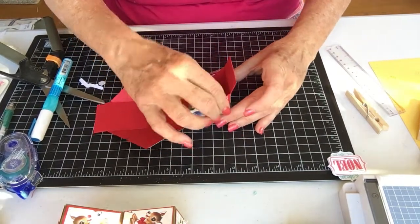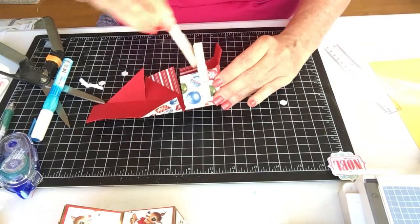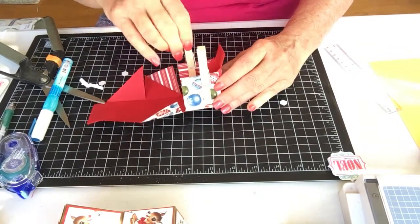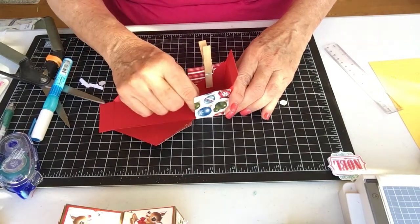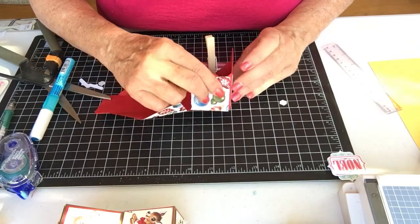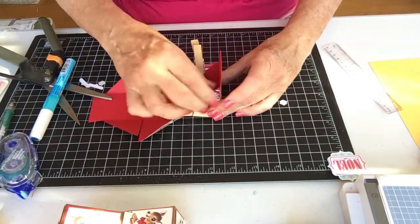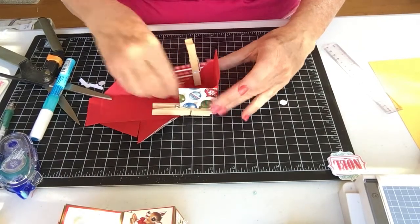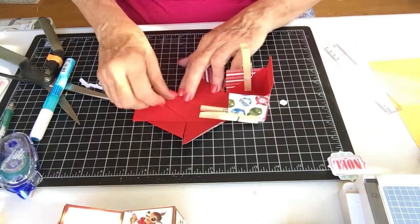And if you don't want to sit there and hold it, that's where your little clothespin comes in handy again. So just stick your clothespin on there to hold it down. Get that lined up correctly so it goes all the way to the bottom. There you go. Stick that clothespin on there. Okay, same thing on this side.